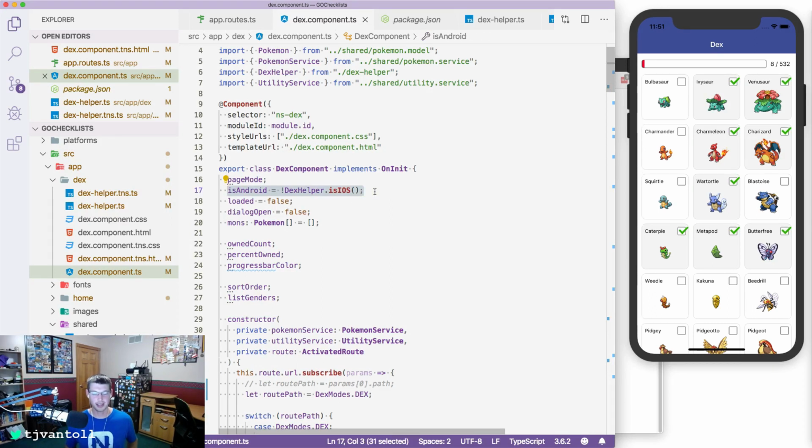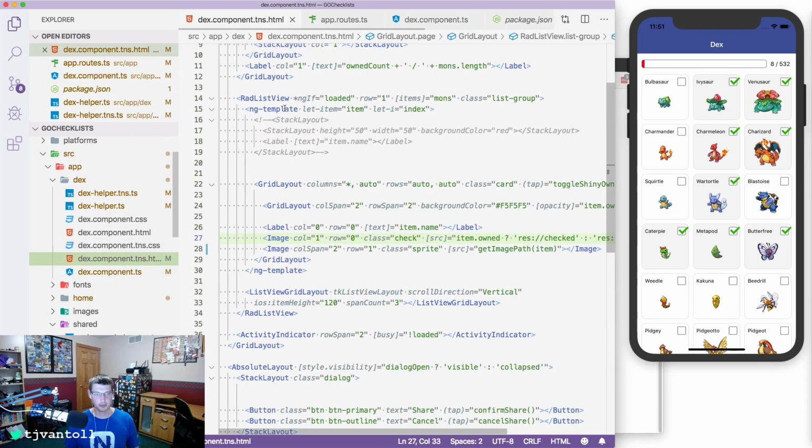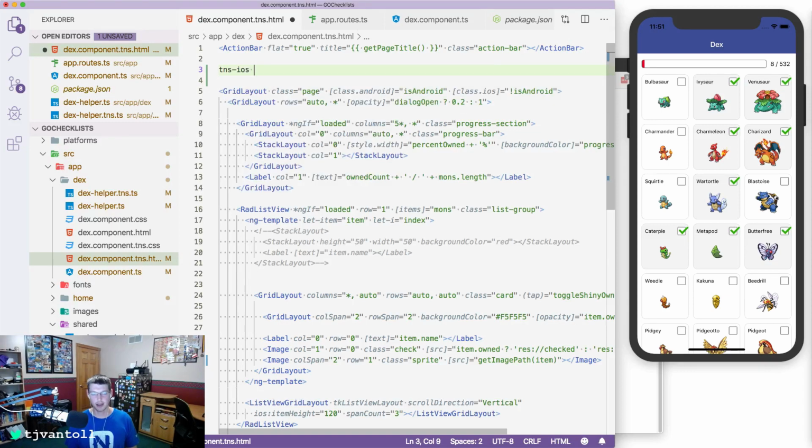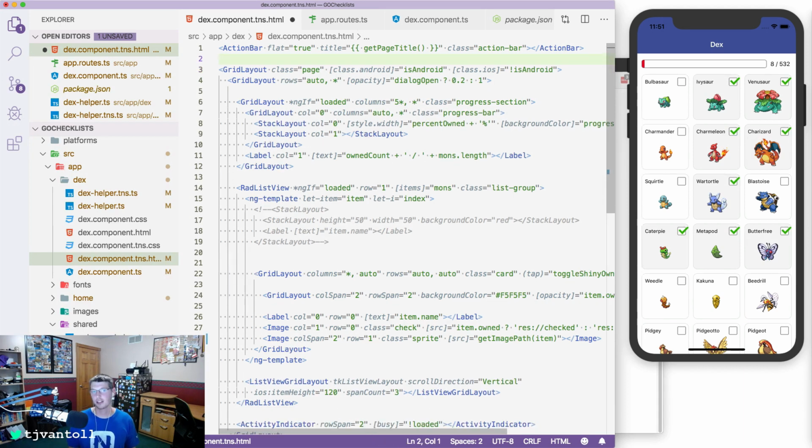Like I've got an isAndroid flag here. And what's cool is that in 6.1, there's actually a global class name available, I think like TNS iOS and TNS Android. So I'd get to take that code out, which would clean things up just a little bit.